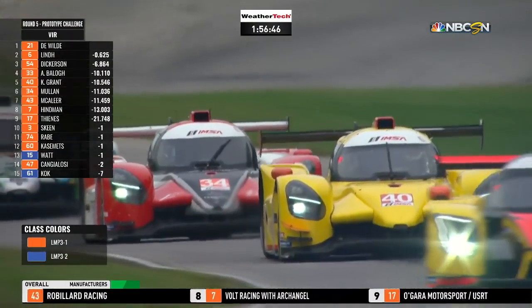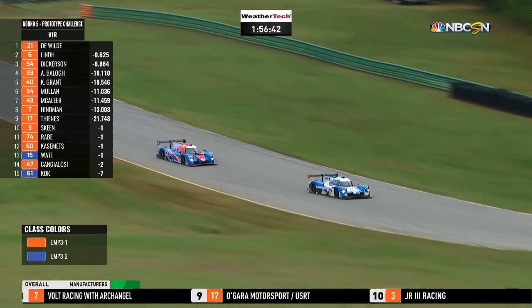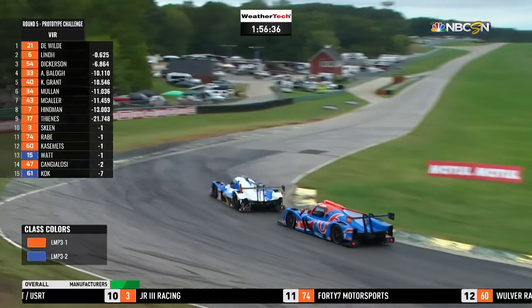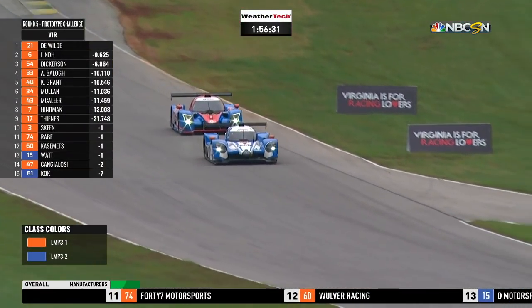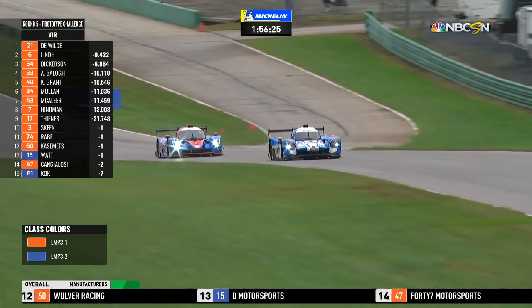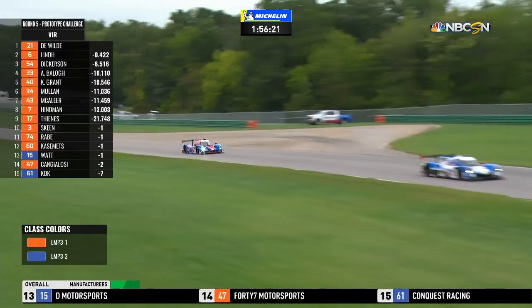I will tell you, though, what I was noticing as far as aerodynamic bits and pieces on the cars, maybe good news for Dakota Dickerson, Jeremy, and that is Rasmus Lind seems to be running a very similar downforce package, at least to the naked eye, to what Dakota Dickerson is running, and I don't see DeWilde pulling away all that much down the straightaway in the Duquesne chassis, so perhaps if Dickerson can get there, he'll be able to battle with.